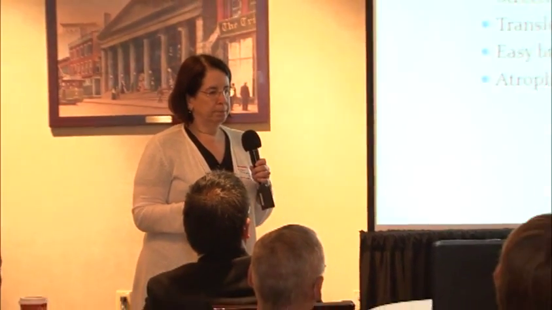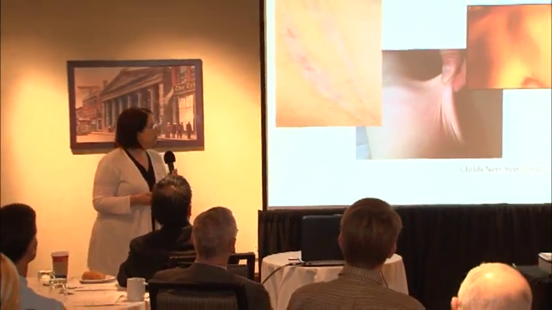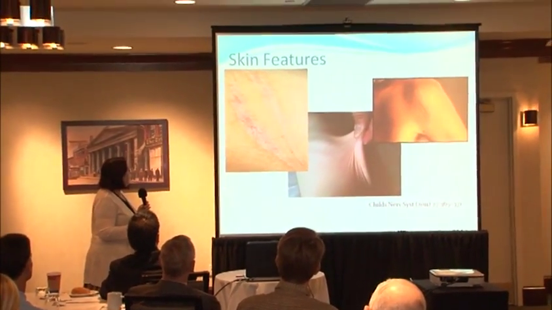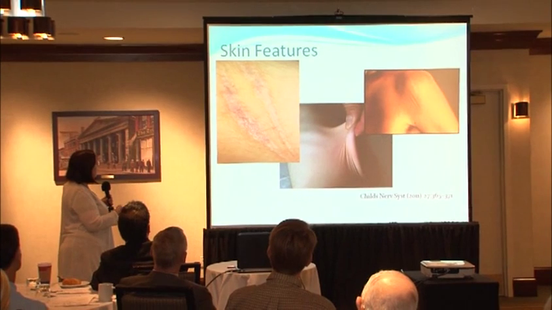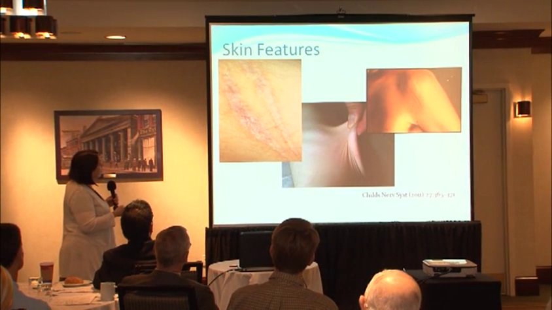with the tendons. We also see nerve impingement, which may result either from disc disease or from joint laxity, and this can cause both muscle spasm and neuropathic pain. Now, in the skin department, we look at skin that is soft, it's stretchy, it's translucent, we can see the veins through it very easily, we see easy bruising and atrophic scarring. And just to illustrate some of these features, this is the atrophic scarring, stretchy skin, and striae.